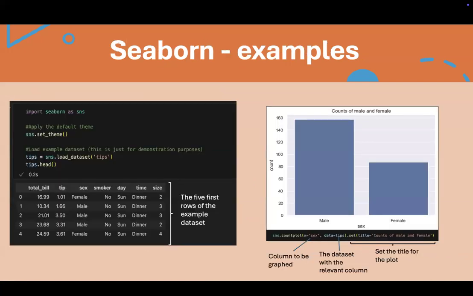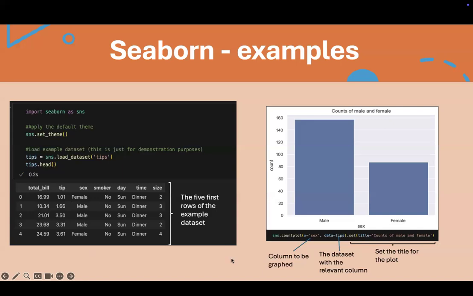On to Seaborn. As I previously mentioned, Seaborn works very well with Pandas data frames. Therefore, we'll be using an example data set from Seaborn. Seaborn is imported mainly as sns, and therefore, whenever you see sns in code, this corresponds to the Seaborn library. Seaborn also provides example data sets, so we're going to be using one of these just so that we have data that we can easily show and graph. This is the tips dataset that we've chosen to use, and the first 5 lines can be seen here, with also the different values in the columns, such as total bill, tip, sex, etc.